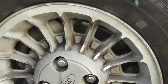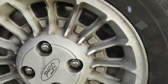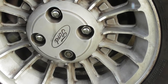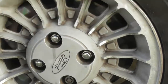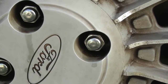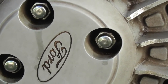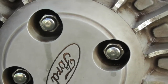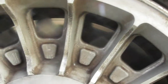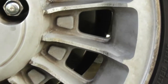Got the other front wheel. This was just as bad as the first one, and I don't know if it cleaned up as well. I can see some silver, some metallic color. You can see inside the wheel, in the lug nut compartment, there's dirt in there, and there shouldn't be. I sprayed that solution in there. It should just come off because it's brake dust or dirt, and it's on plastic. But it didn't take that off. And again, around the ridges over there, there is a ton of dirt that did not come off.